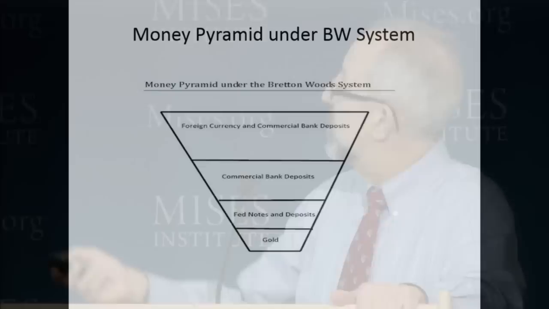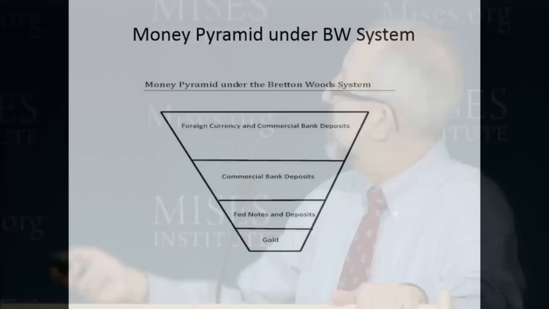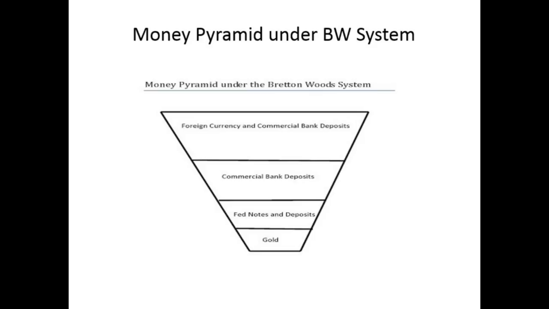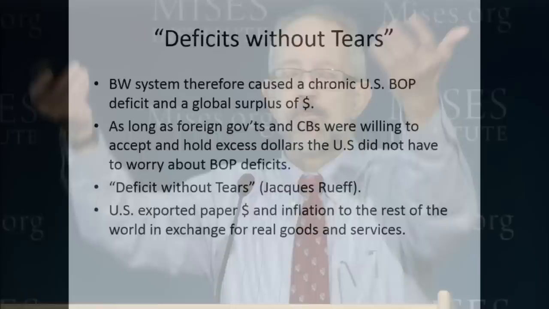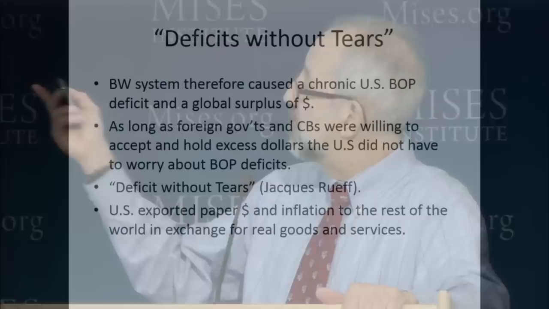One French economist pointed out that the U.S. could run 'deficits without tears' — without any bad consequences. From 1958 onward, we ran continual balance of payments deficits because we were just giving them our paper and they were giving us real goods and services. We were getting cheap foreign imports. As long as foreign governments and central banks were willing to accept and hold our dollars, we didn't have to worry about deficits. Now you had a huge and very unstable pyramid based on the U.S. gold stock, with foreign currencies backed by U.S. bank deposits, which were usually sold for U.S. government securities.